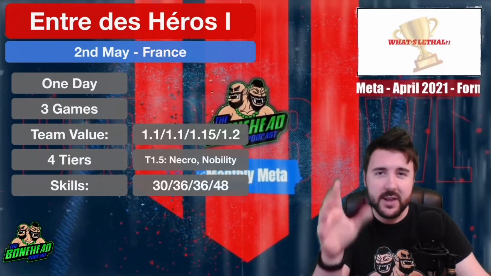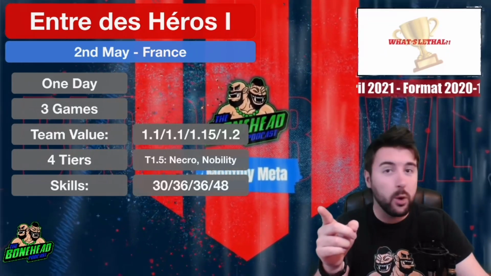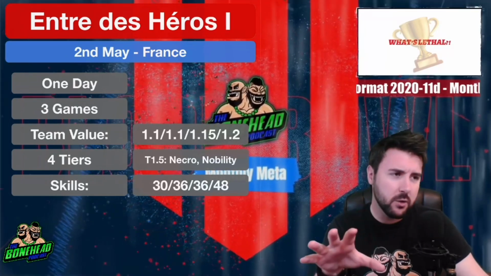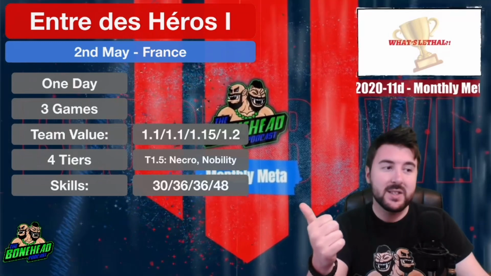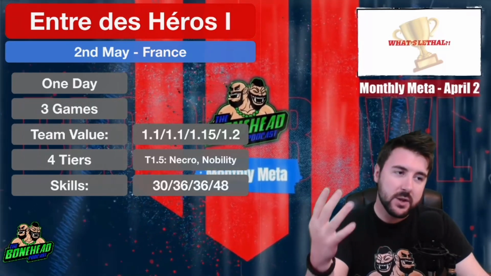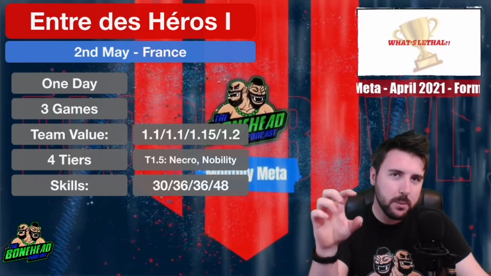Team value. This is interesting. So we've seen this before as well. 1.1 for Tier 1. 1.1 for Tier 1.5. So they've snuck in that additional tier. There's 4 tiers in this tournament. And we've seen this in a couple of the European ones. So Tier 1 and Tier 1.5 get 1.1 million. Tier 2 get 1.15. And Tier 3 get 1200 basically. 4 tiers now. So Tier 1.5 Necro and Nobility have been busted up into that weird little middle ground.